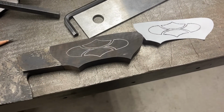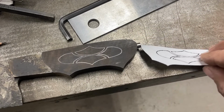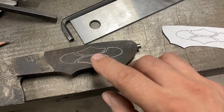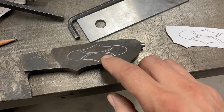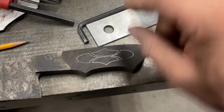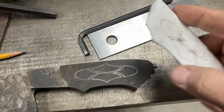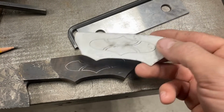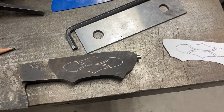A quick note too about some pattern location and transfer ideas. I got this out of an old book probably, but I'm sure it's a very common thing. So I wanted to have a true representation of where the pattern was on this side of the handle. So when I'm placing it down, locating it to the pattern on the pantograph, I can actually have it cut on exactly where I want within the boundaries of the handle. So I had this is a hard pattern though, and this was good for doing the profile and mating it up to the steel there of the bolster, but not good for this.